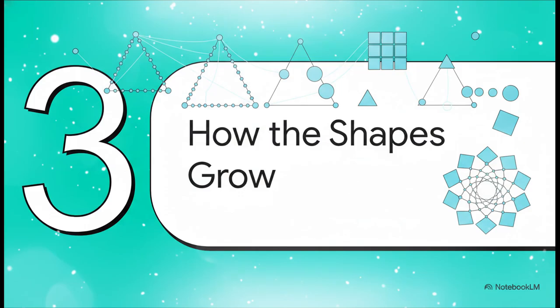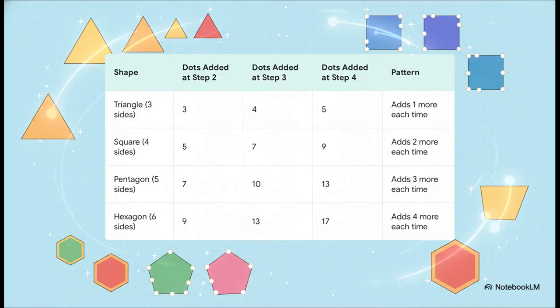Okay, that was a pretty beautiful gallery, right? But the real magic isn't just in the shapes themselves, it's in the pattern of their growth. How exactly are we getting from one step to the next? Let's take a closer look. Now this is where the secret rule just reveals itself. Just look at the pattern here.